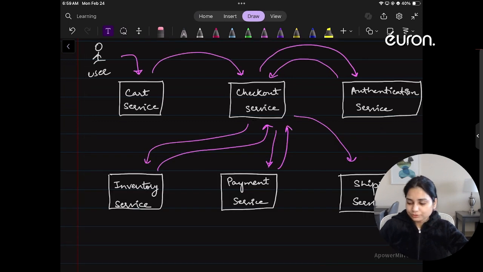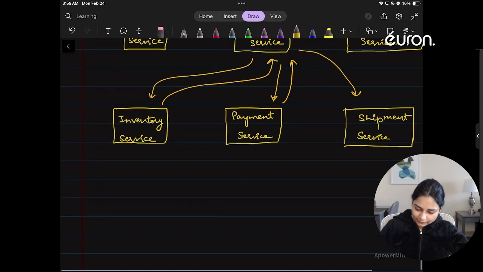So now, if you look here, we had a user and that user was making use of this entire service. With the help of this example, we are going to understand why we have to use SOA and what the advantages are. So here, I'll list down all those advantages as well.